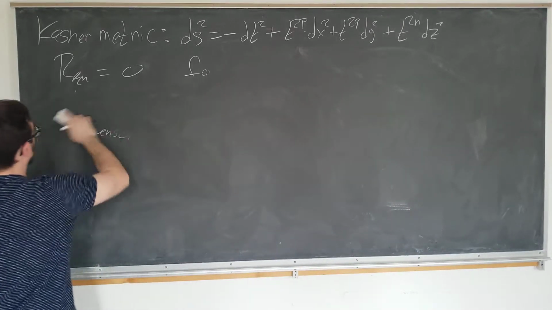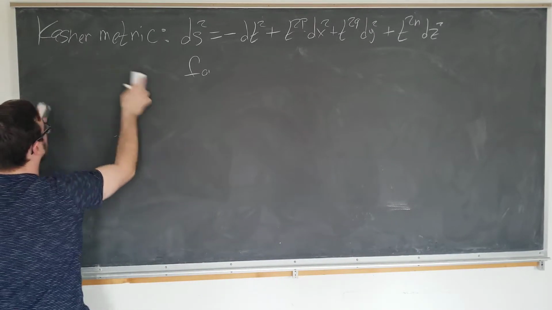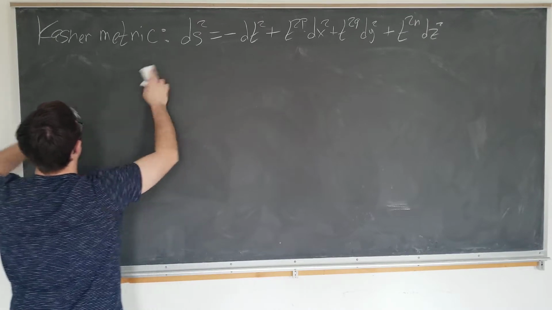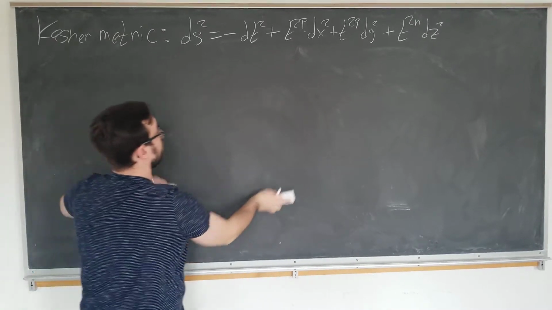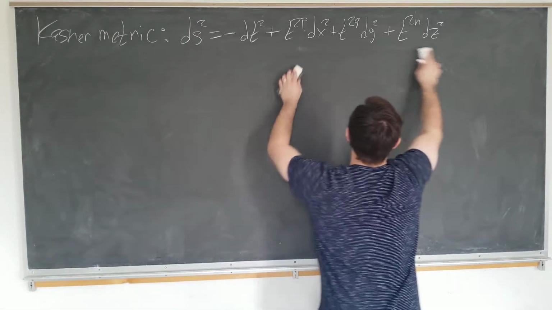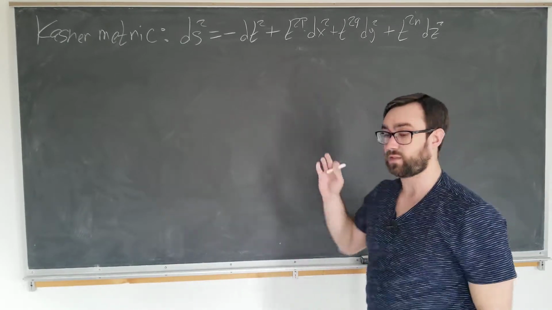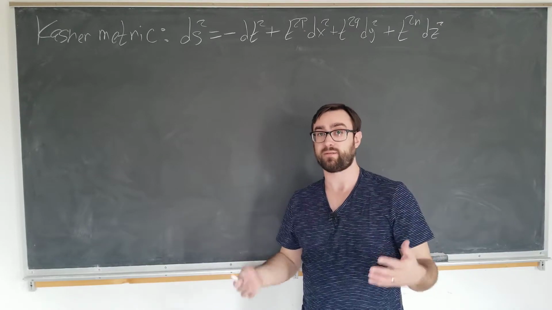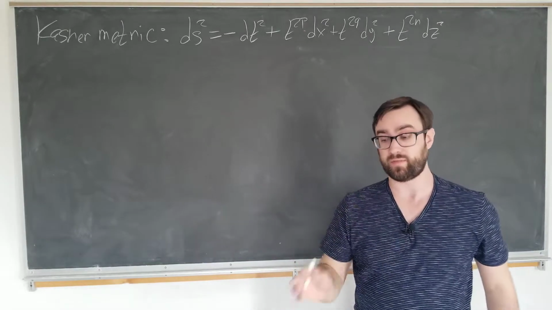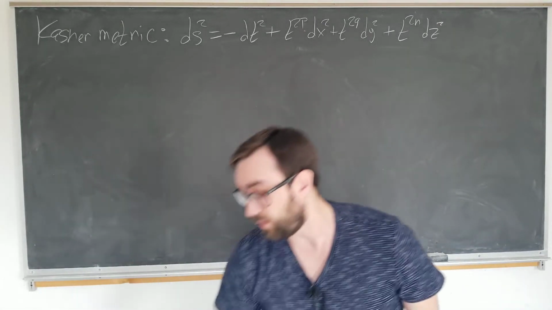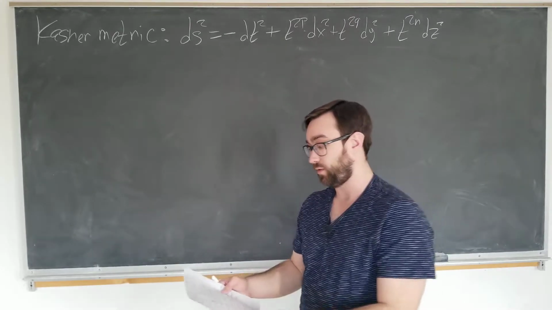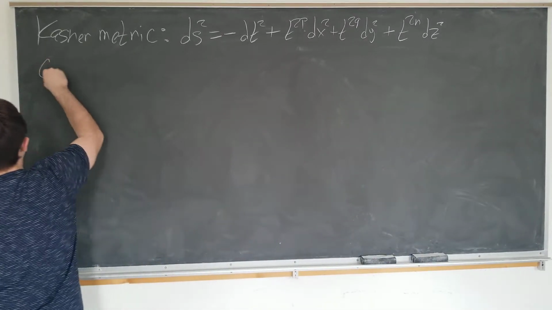So the Ricci tensor here involves some very complicated objects, which I'm going to walk you through how to calculate. And it is going to be shocking if you're seeing this for the first time. But the purpose of this video is to show you that it's not shocking, it's just tedious, just a lot of derivatives and sums. Okay, so we need the definition of the Christoffel symbol.